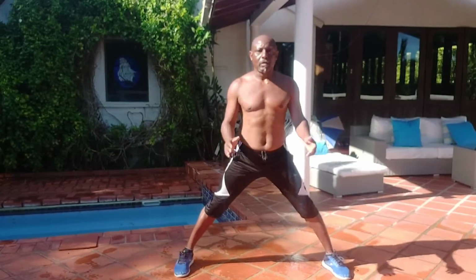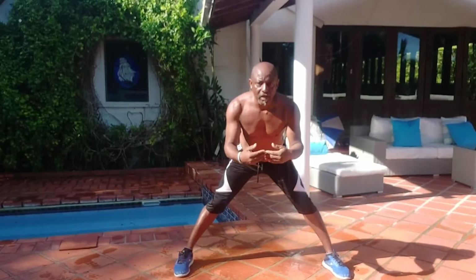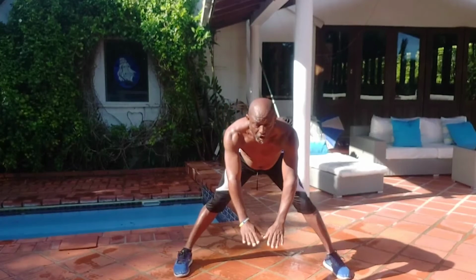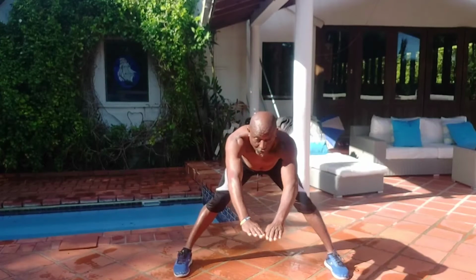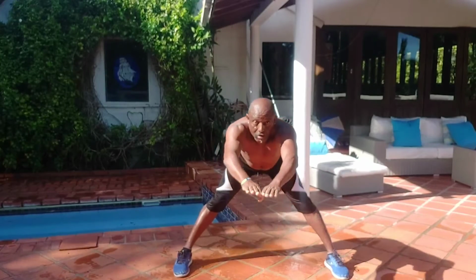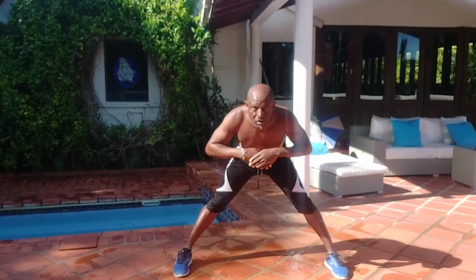Now you're gonna come to the center. Keep your legs open. Take your palms to the ground. You don't have to touch. If you can't touch, well, so be it. Always remember what you're doing. You're stretching the hamstring. So if you only go here, then you just push your hand forward. Bring it back, rotate it, push it forward. Breathe.